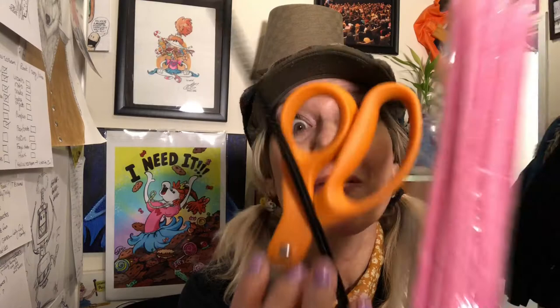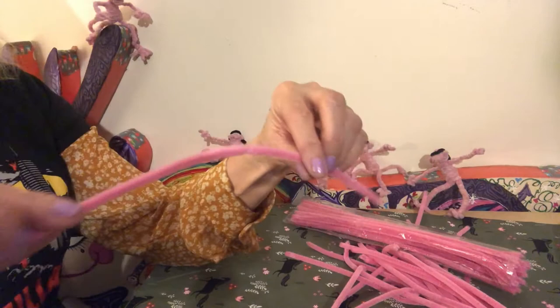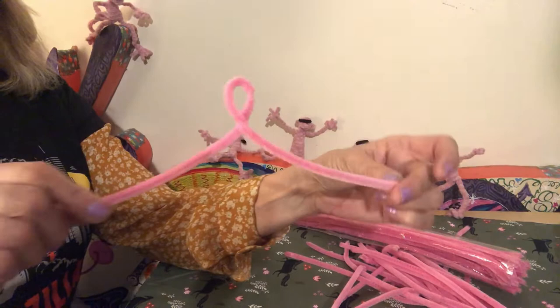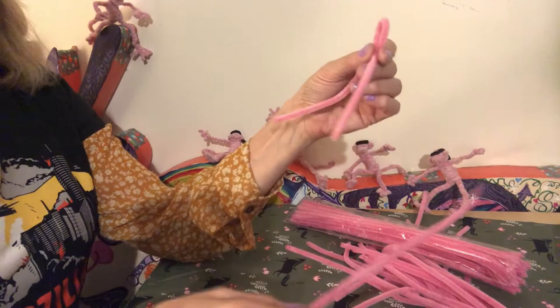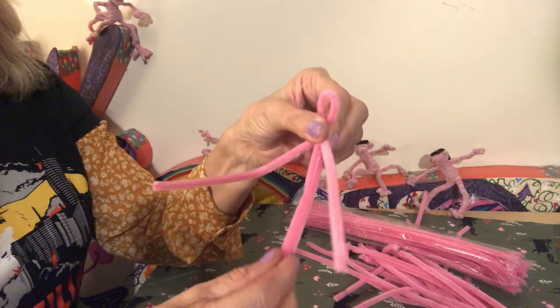So the first thing we're gonna do is just get the general shape. I'm gonna grab a pipe cleaner like this, just like I'm making a stick figure. I'm gonna make a little loop and I'm gonna twist that loop, right? I twisted that loop and look, I have the first part. That's his little head. Those are his long monkey arms. Then I'm gonna take another pipe cleaner and I'm gonna go through that loop, just like that. So here he goes, he's down like this. I put it together through the loop. There we go. So now it's kind of like a stick figure, right?